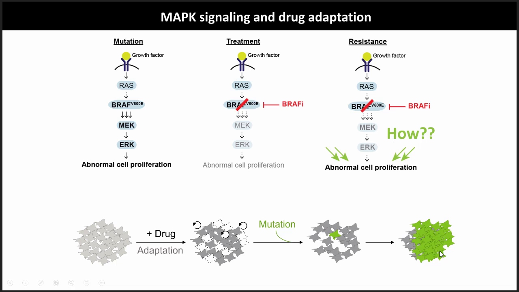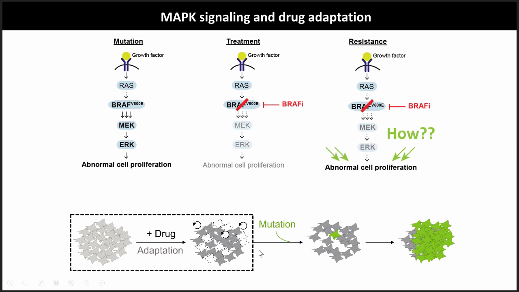So a lot of effort has been put into sequencing these late-stage relapse tumors to understand the genetic mutations that make them resistant to the drug. But in this project, we are specifically interested in the quick, non-genetic adaptations that cells might undergo just in the first few days of drug treatment, with the idea that this could represent the inception of drug resistance.